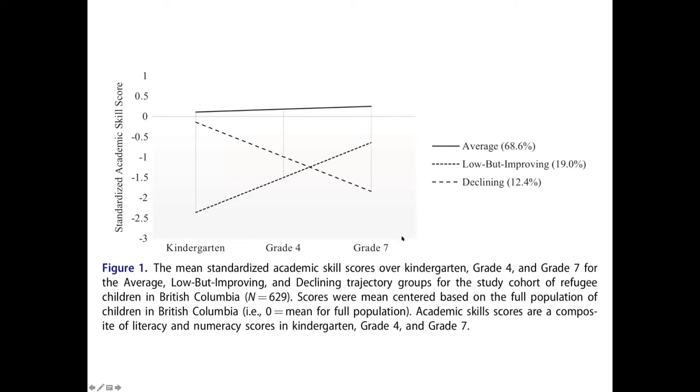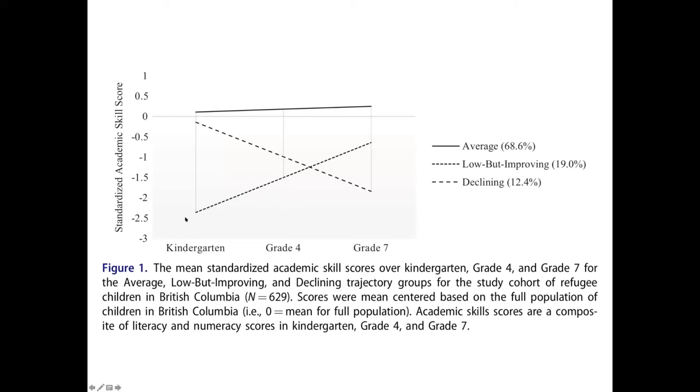And what Monique was able to show is that the children, among the refugees, those who were emotionally unstable, they looked fine in the beginning on average, but over time they fell behind. So the emotional foundation wasn't there, and other things kind of got in the way of learning.